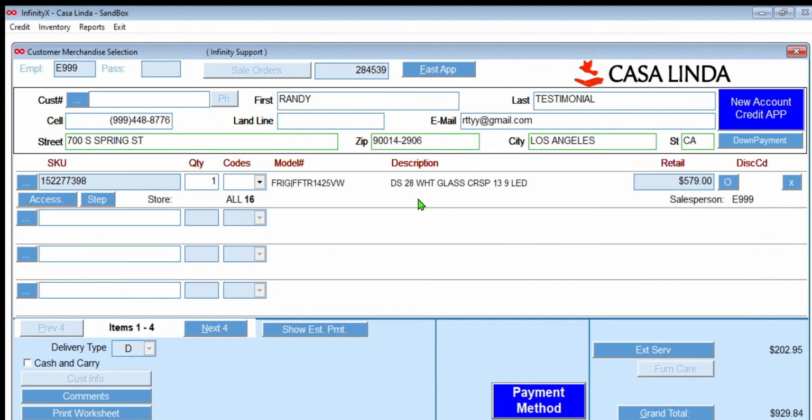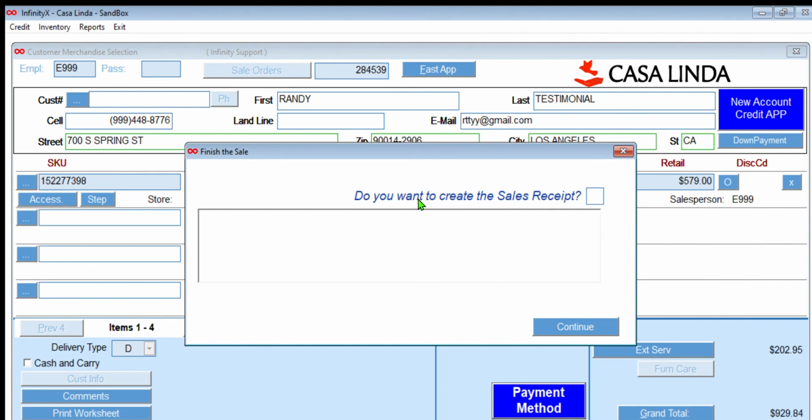It's going to post the sale depending on when your company reserves merchandise. It may reserve merchandise for them at this point, or it may reserve the merchandise later on, depending on your company's policy. Do you want to create a sales receipt? We're going to say yes.